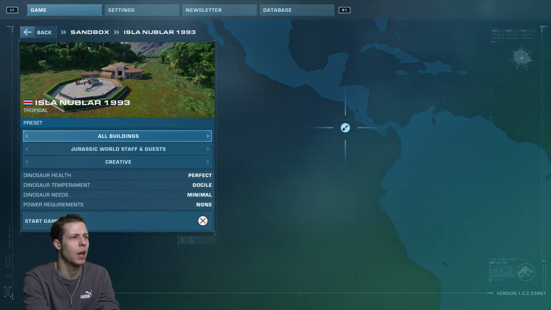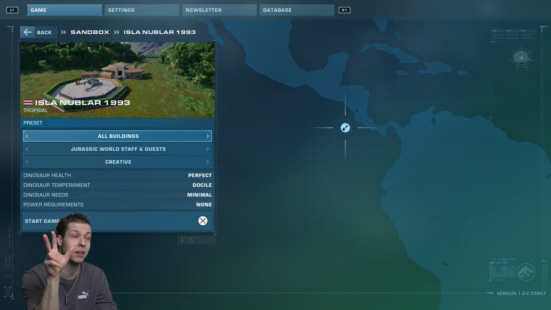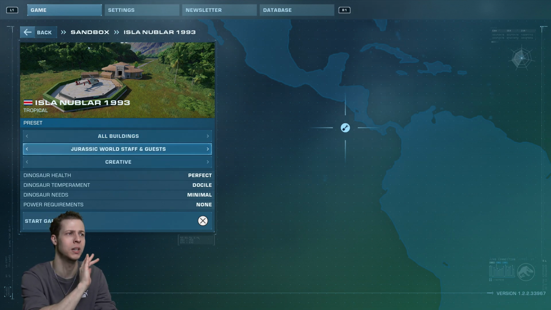Right, I'm going to set my rules to custom. Oh, hang on a minute. All buildings. I think this might be because you've got different sets of buildings in this game. You've got buildings from Jurassic Park, Jurassic World, and then ones that are made for the game. So if you turn on all buildings, then you've got a big variety of building types you can use. So we're going to leave that on all buildings.